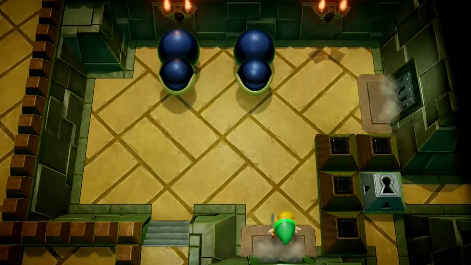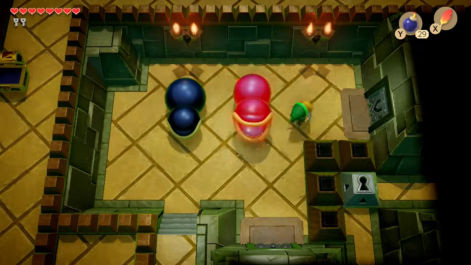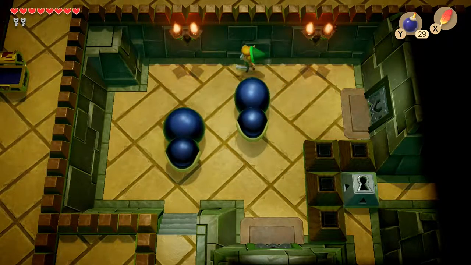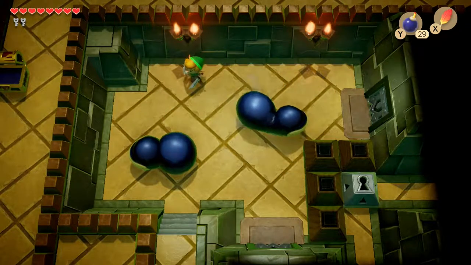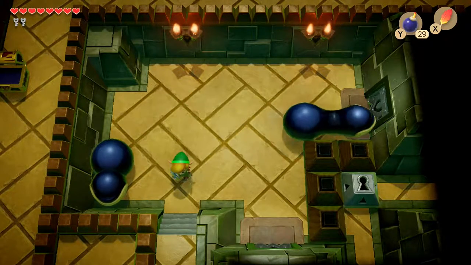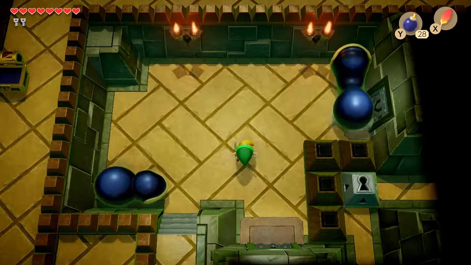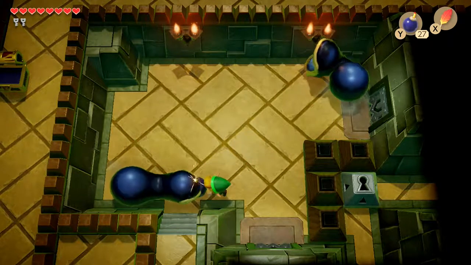These two guys can be a real pain. Only way of defeating them is feeding them bombs. And you'll have to feed, I think, 4 bombs each. So you'll need a hell of a lot of bombs. Like, I make quite a lot of mistakes. I have like close to 30 bombs, so.